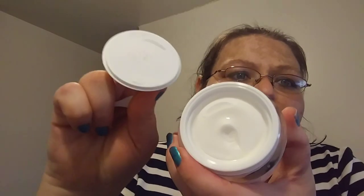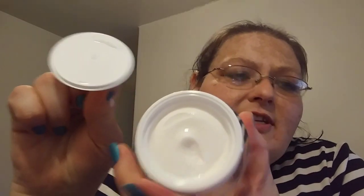Okay, this is the lid of it, and there's the cream. And then it's got a little scooper, which I'm going to take. I'm not sure if you use the toner first or this first. But there's that. Just where my skin is dry, I'm going to put on my cheeks. I'm going to put a little bit up here, put on my neck. It does have like a green clean top thing.